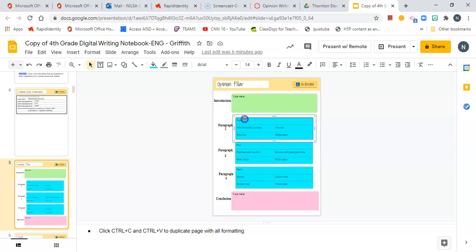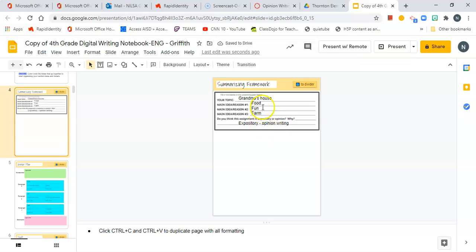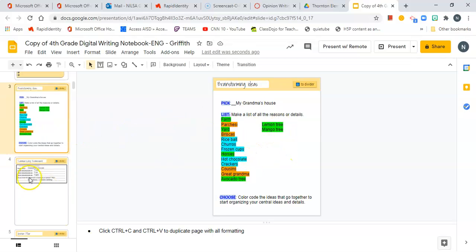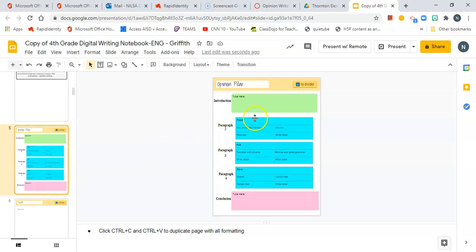I'm going to make them dark, bold, so you can see them. So you're going to take the 3 topics that you put here that go with the 3 colors that you did here, and we're going to put them as the central idea for each paragraph.